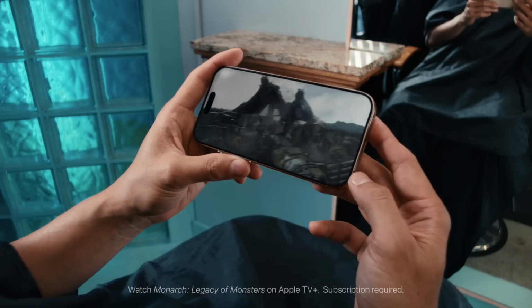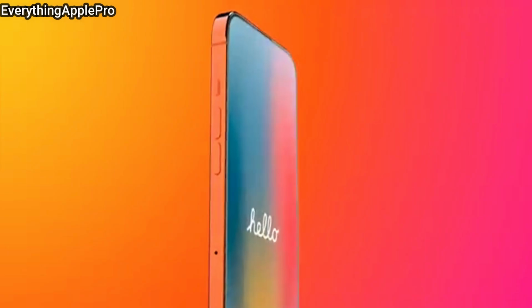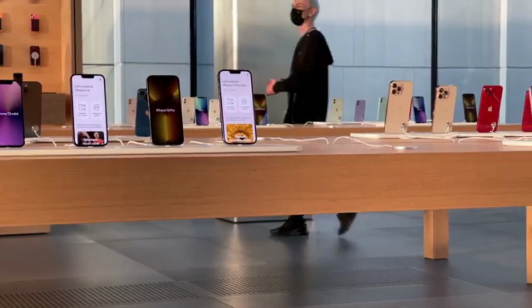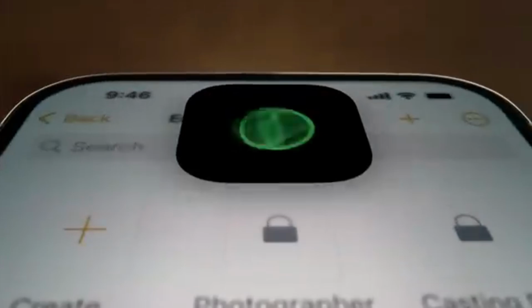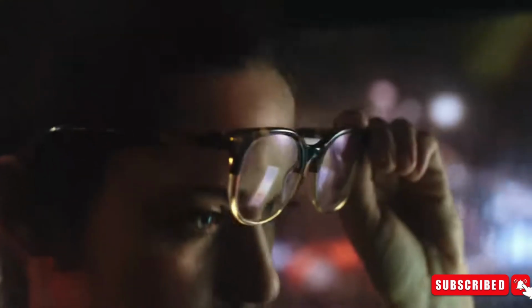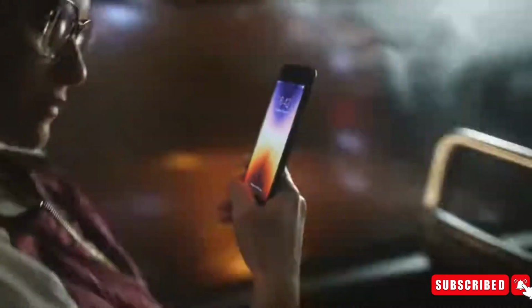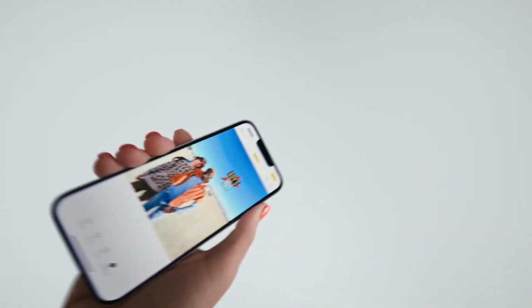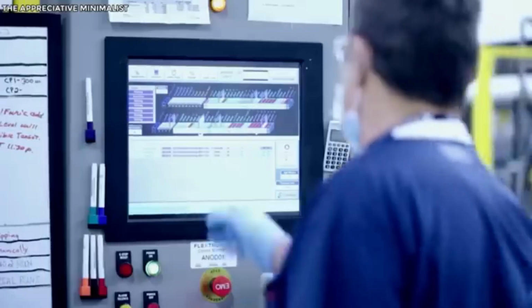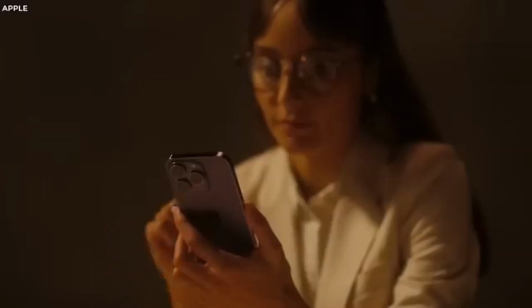All eyes are now on how Apple shapes the iPhone 17e and whether it will strike the right balance between cost and features. If the company manages to introduce meaningful upgrades like the Dynamic Island and A19 chip, all while keeping the price relatively accessible, the 17e could turn out to be a very attractive option for users who want a modern iPhone experience without the premium price tag. With production plans already taking shape, the countdown to the iPhone 17e has begun, and 2026 might just bring one of the most practical iPhones yet.